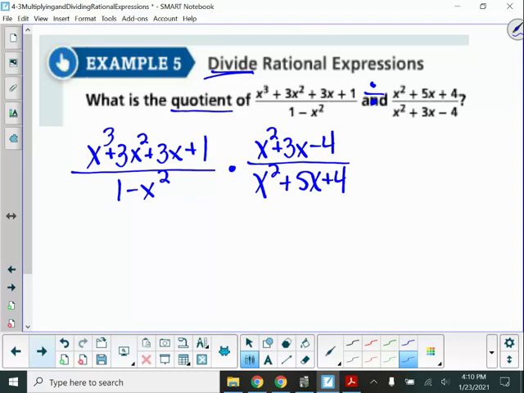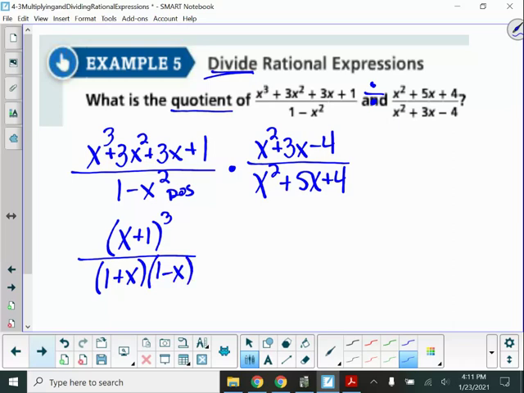Now we have to go through and do our factoring and figure out what crosses out and what we're left with. The top of this first fraction, the x cubed, might look like something where you're like, I don't know what to do with this, but the 1331 should set off an alarm bell, like, oh, I've seen that before, 1331. That is from Pascal's triangle. That is actually x plus 1 to the third power. On the bottom here, this is a difference of squares that's going to factor into 1 plus x and 1 minus x.